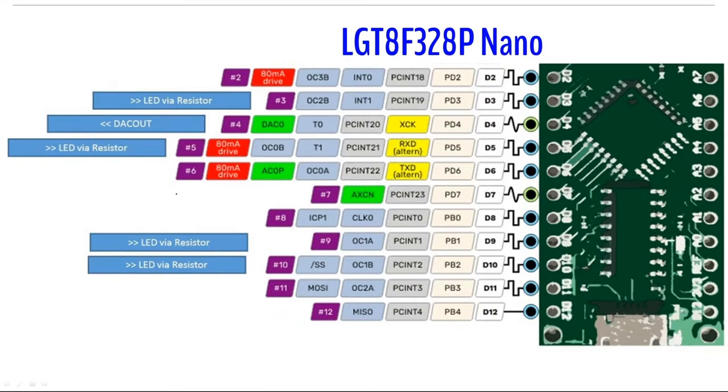So let's zoom in and have a look at that again. I've connected it to D5 here, which is port D5 as well. I've connected in my LED with my resistor. I'll show you that in a second. And I'm going to be talking to this particular pulse width part of the circuitry inside that microcontroller, OC0B. Now, what is important is that the software pulse width modulation I will show you could be done on any port. But once we go to hardware, it can only be done on specific ports, and this is one of them, as it's a pulse width modulation port.